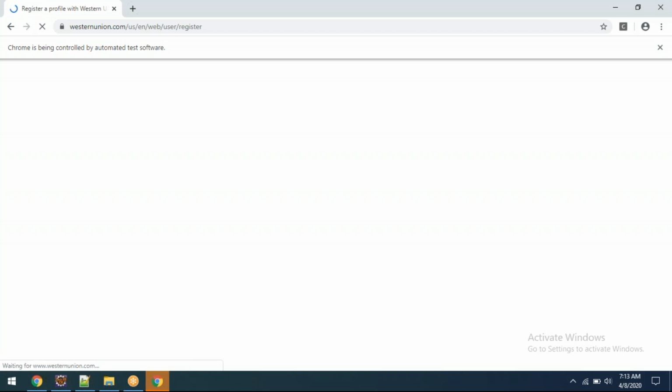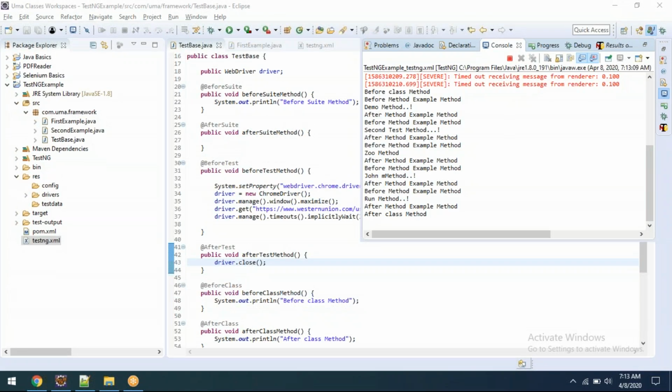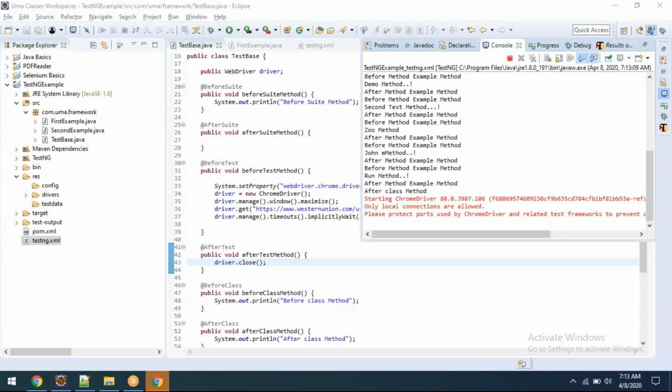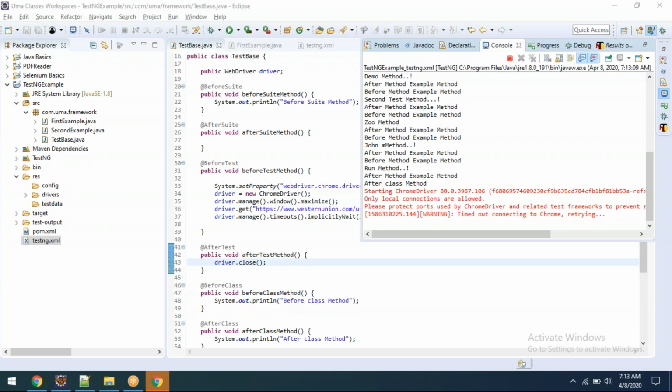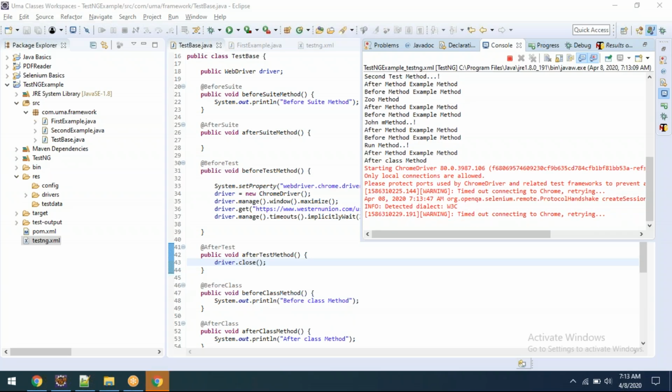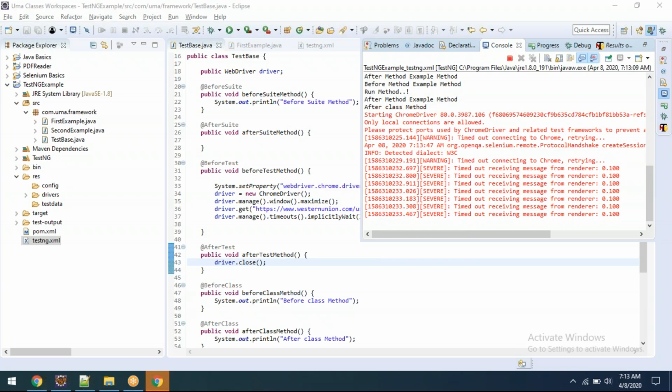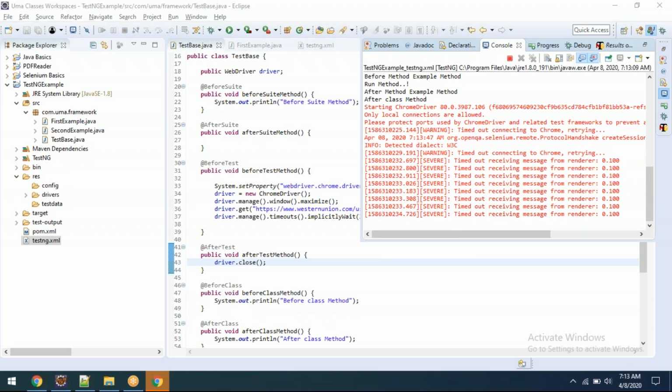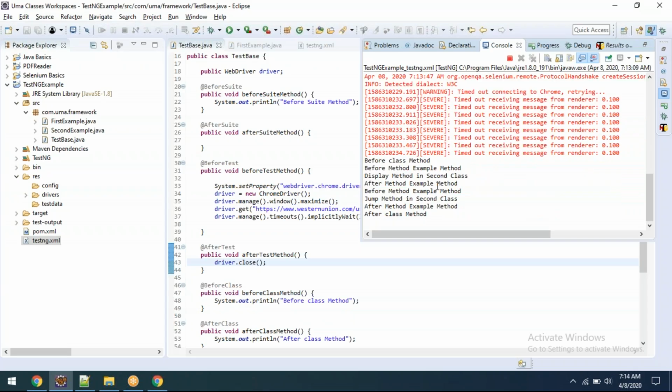I'm not sure if the page got very slow or the network is slow. For me, the network is good, I think. Now, if you see, it's closed something. You're getting my point, right? It closed. Now it's opening again for the next time. Now this is for the second browser.